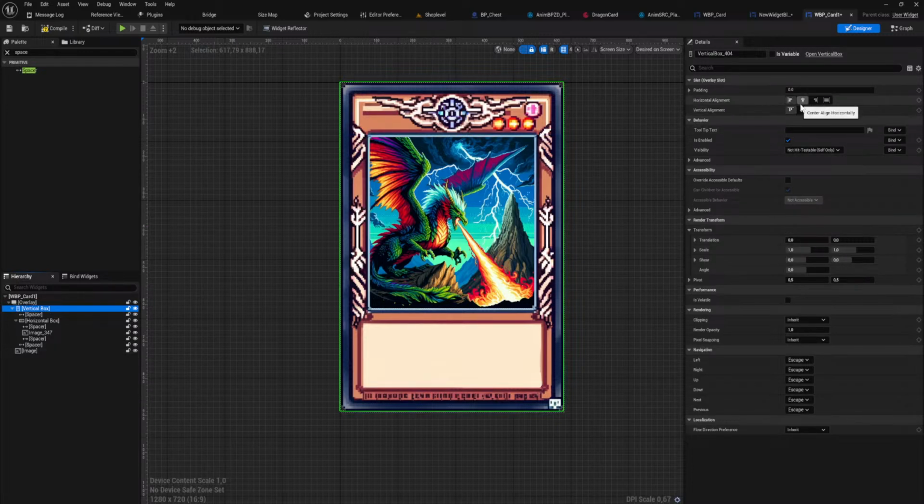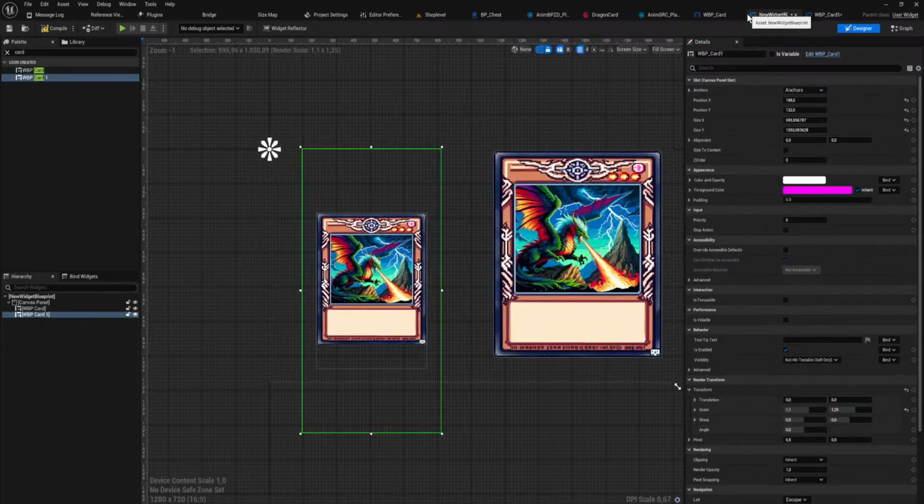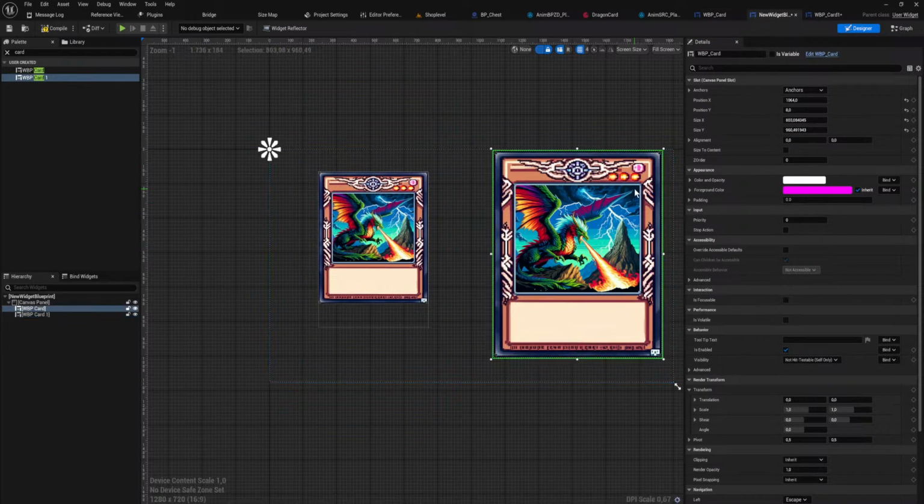I mean, there is alignment. I can align these things to the center, but that's about it. That's the whole thing about not using a canvas panel, is that I don't have proper anchoring. On the second window? What the hell even? Which second window?